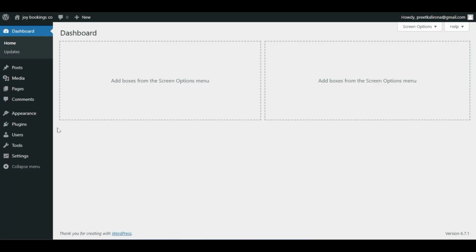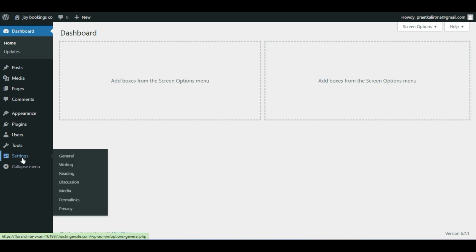So before we go into the video, make sure you already install WordPress on your hosting platform. For the hosting, I have given a link in the description where you will get a nice discount, and those hosting are very good and come with a nice speed and also with great security features. You can choose any hosting from there, and after you install WordPress, on your dashboard we will go ahead in the settings, click on permalinks.